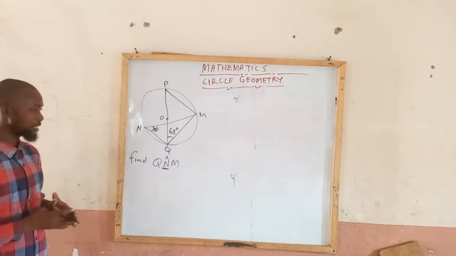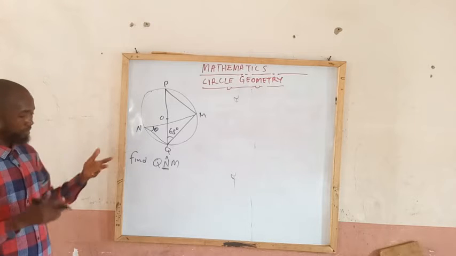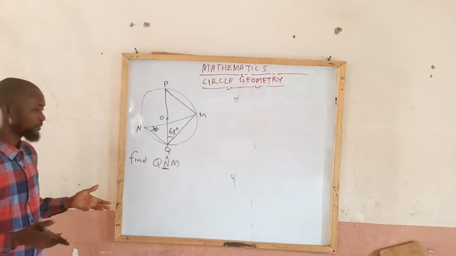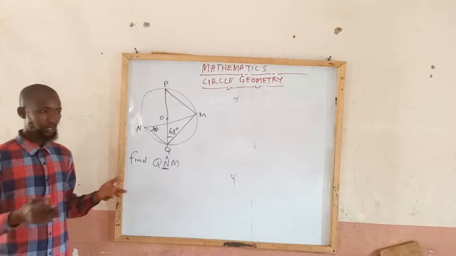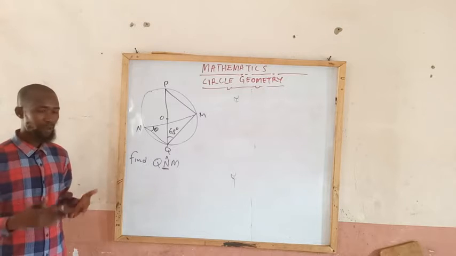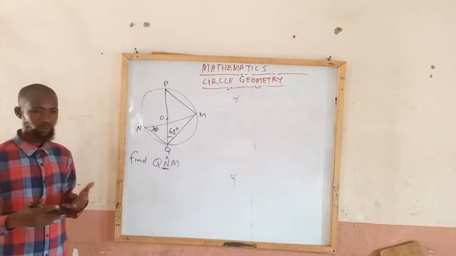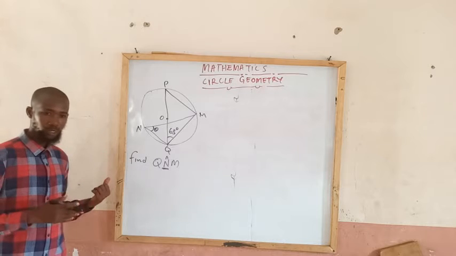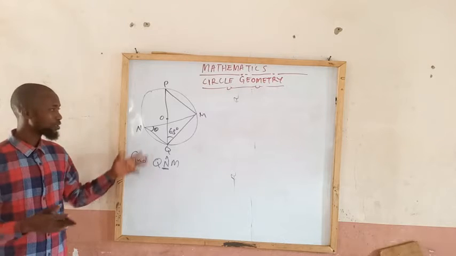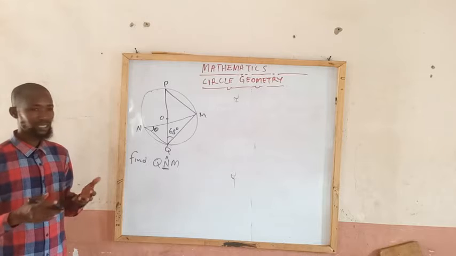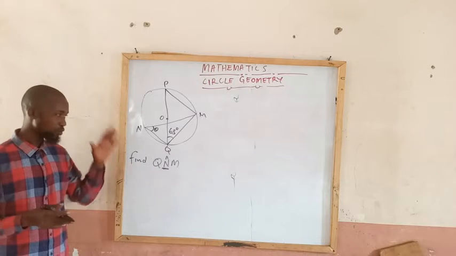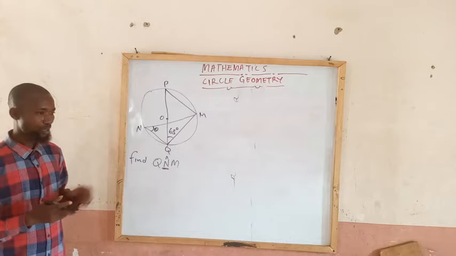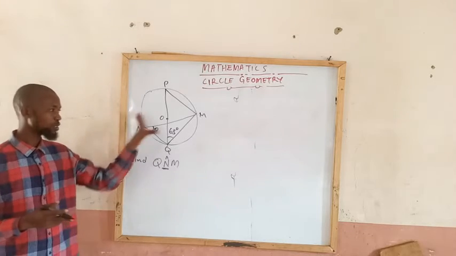Now, that's the first thing that we have. Now, we've talked about 3 theorems so far. So we have to start thinking, which of the theorems can we apply first? Now, the first theorem we treated was the one which we talked about in the last class. So which was the one we stated? Angle at the center is twice the angle at the circumference. So now let's go straight to the center to see whether that theorem can be useful in solving this question here.